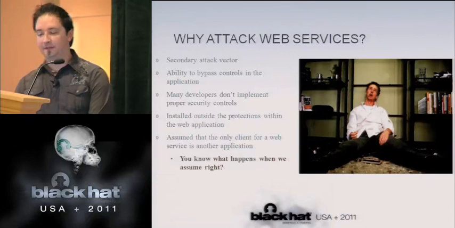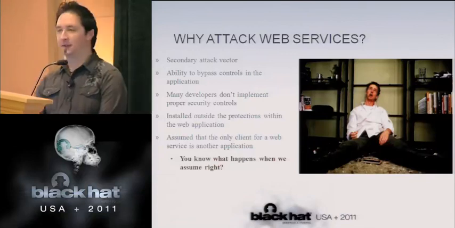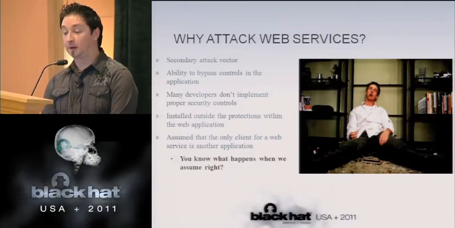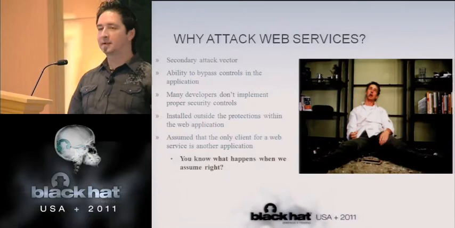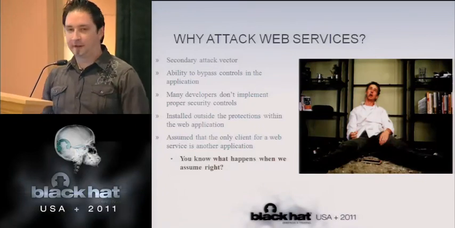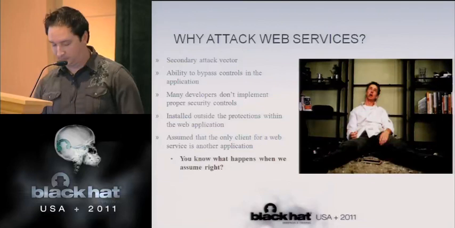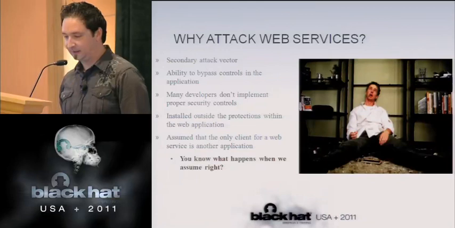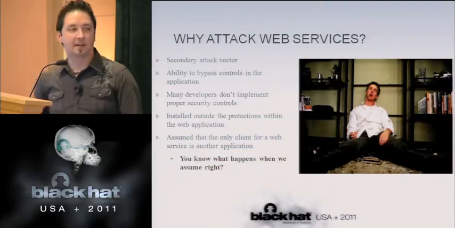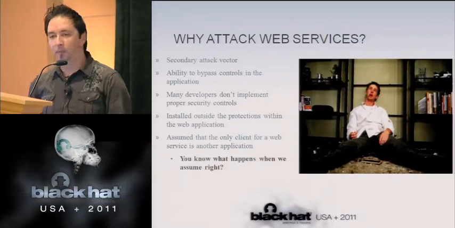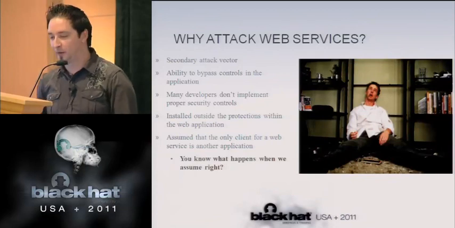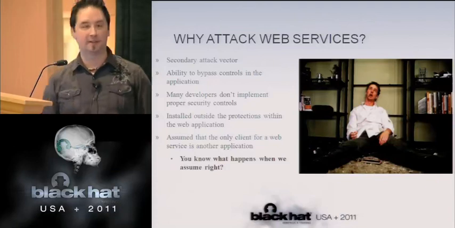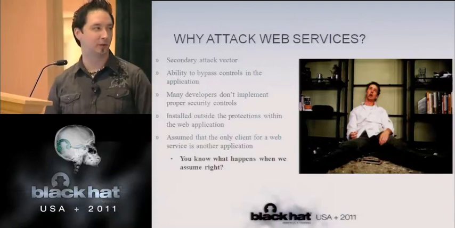And a lot of times we find that developers, like with any other web application, don't implement proper security controls. So we find that in web services. The WSDLs and things like that are usually found outside of the confines of the safe and secure web application. So developers kind of ignore that fact, and they don't put the proper protections around those services and endpoints. And of course, we always assume that the only client for a web service is another application. And of course, you know what happens when we assume, right?